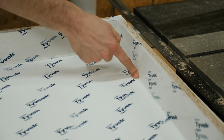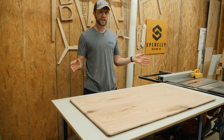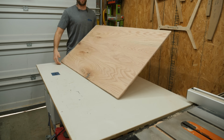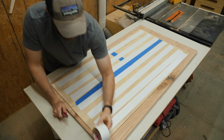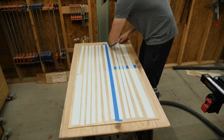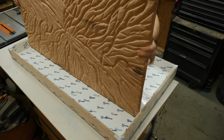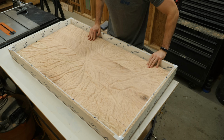Now, I had thought about just taking the tabletop, putting it directly in the form and then covering with epoxy. However, I think it's going to float. So my idea here is to take something thin, like this 1/4 inch thick sheet of plywood, cover this entire thing with some double-sided tape, put some caulk around the edges, and then place that in the form. That way this will be held down to the form itself and the epoxy can get underneath the lip of the table so it's a full coverage. Is it gonna work? I hope so.